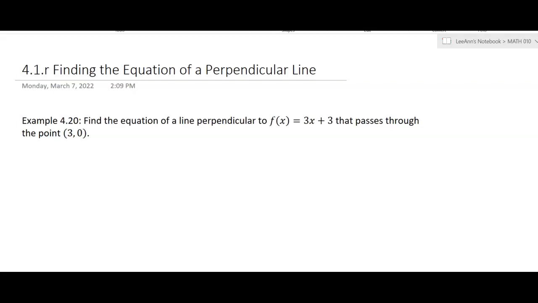Okay, so find the equation of a line perpendicular to this line. f(x) graphs to be some line, and then we're trying to find an equation that's perpendicular to it. And they tell us that it passes through this point. So we know a point, we just need to know the slope.